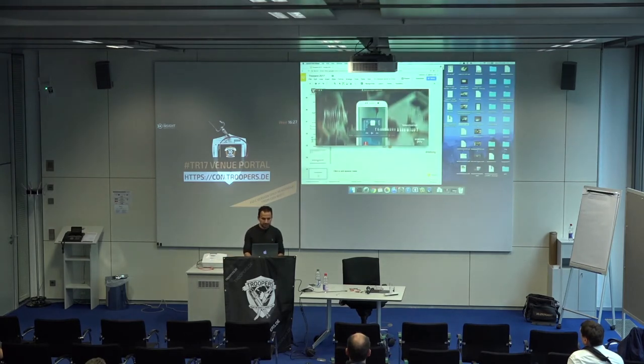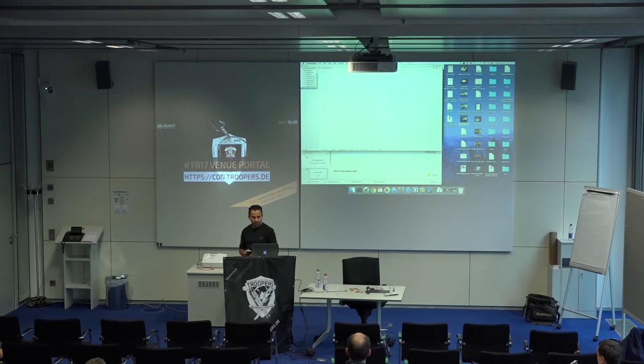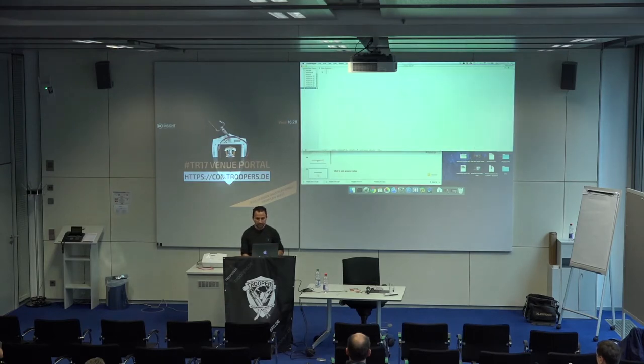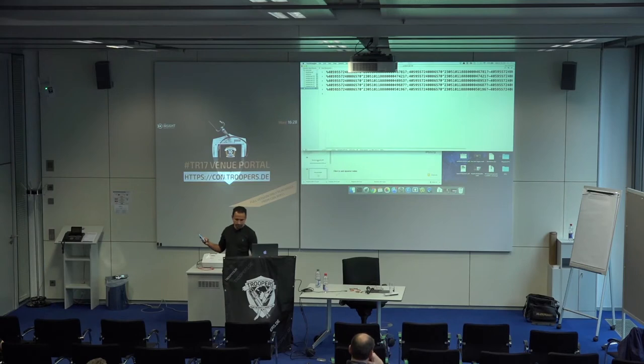But let's say that I want to make a log. I'm going to delete these tokens, grab my Samsung Pay, and try to capture some tokens to see how they are related to one another. So I'm going to capture around 5 tokens. You can see there are no very random numbers. I mean, they are consecutive numbers. What you can see here is, let me put this one in another format so you guys can see.